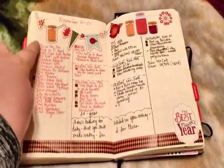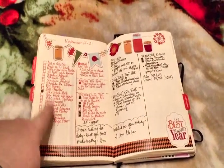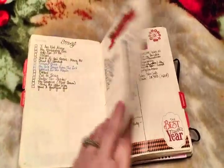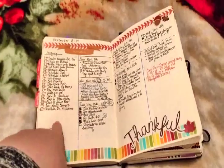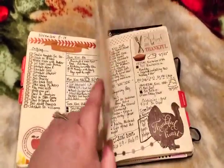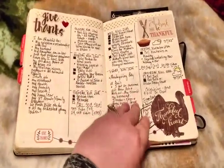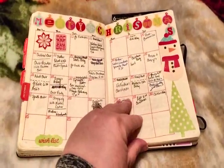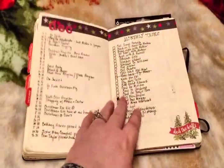Let's go back to this one. Every week, just carrying it over as pretty much ongoing task, what I didn't get through, and then I would carry it over to the next week. I would migrate it over to the next week. Like here's just ongoing task, okay? So I did this layout for several weeks, and I'm still not sure if I don't like it a little bit better than what I'm doing, but that's what I like about this book. It's just constantly evolving and changing. You can do what you want. If you don't like it, you can go back and change again.